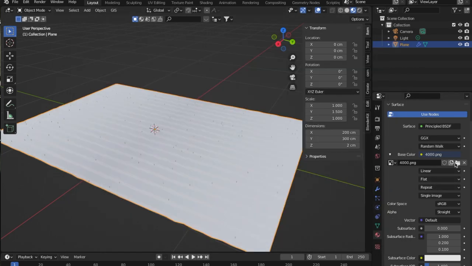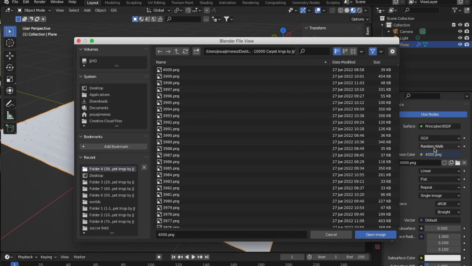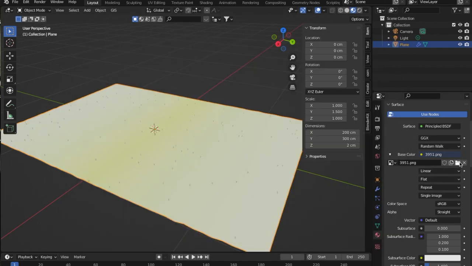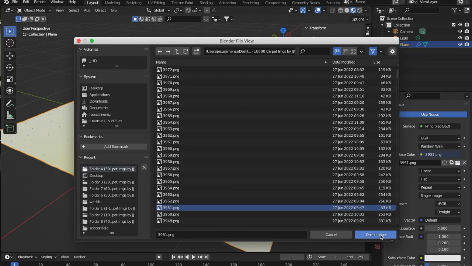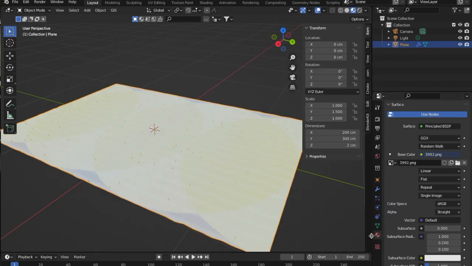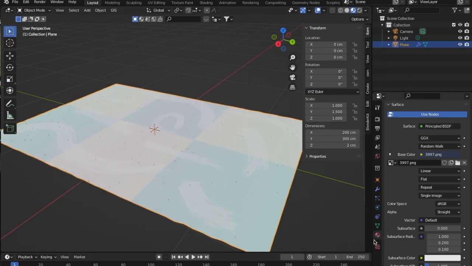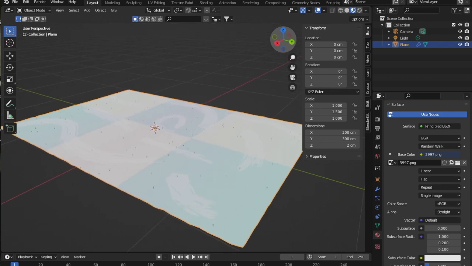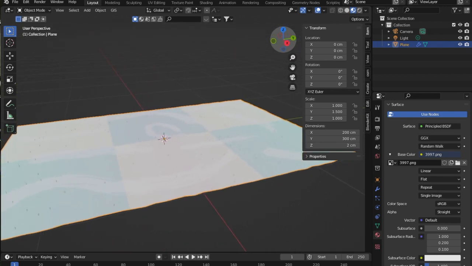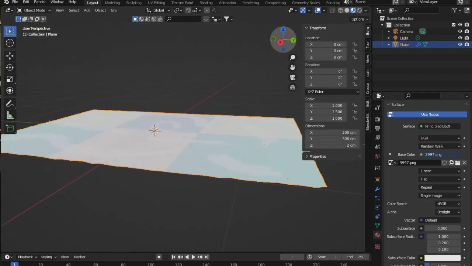Now it's too light, maybe something like this. Okay, I'm happy with this new selection. It has more shapes. I just want to show you what it'll look like.